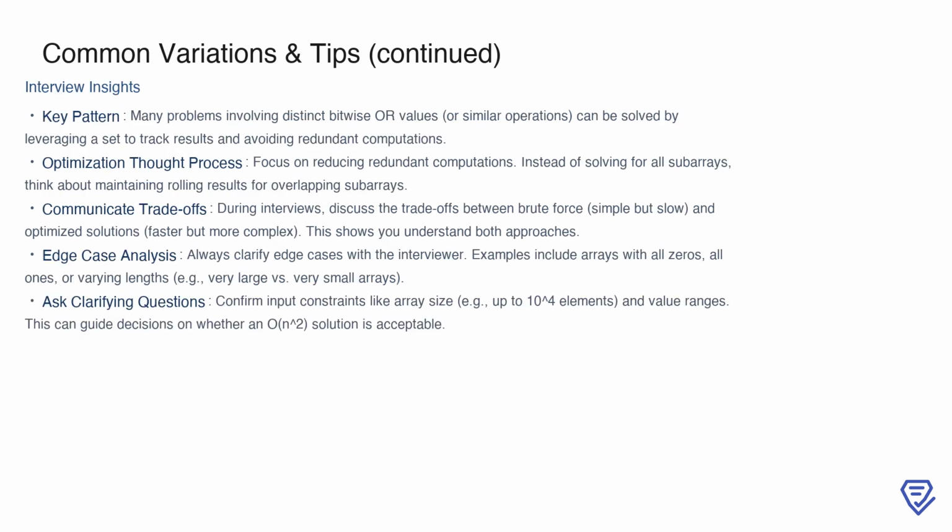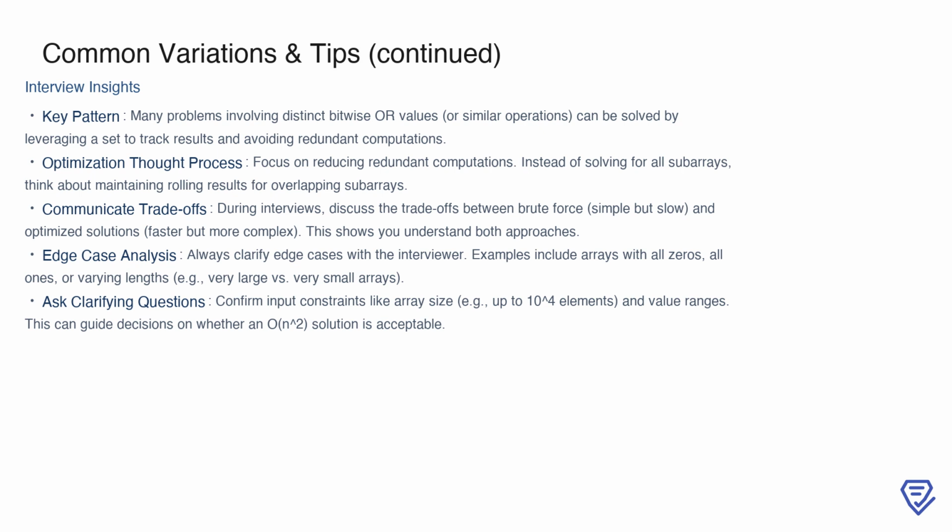In interviews, it's helpful to recognize key patterns in problems involving distinct bitwise OR values. A reliable approach is to use a set to track results while avoiding redundant computations. Optimization often involves maintaining rolling results for overlapping subarrays instead of solving for all subarrays explicitly. Discussing trade-offs is also important. While brute force methods are simpler to explain, optimized solutions are faster but more complex. Demonstrating your understanding of both approaches showcases your problem-solving ability.